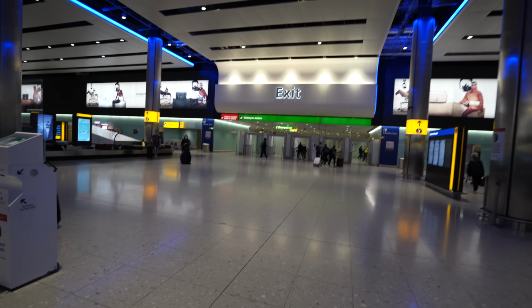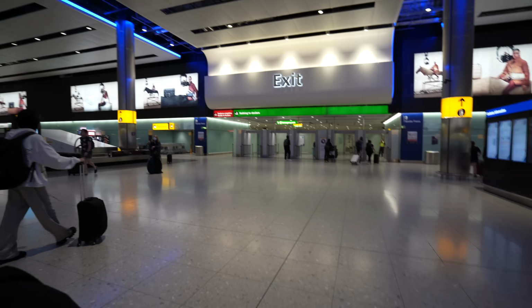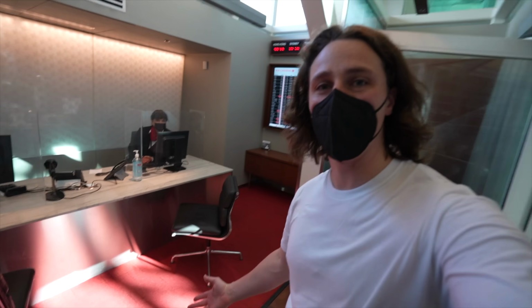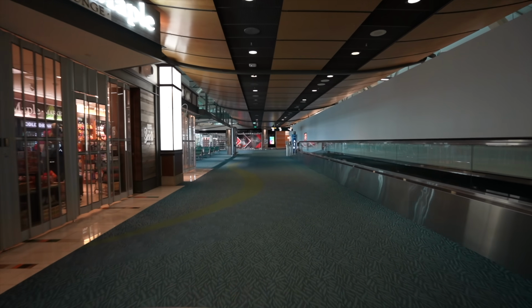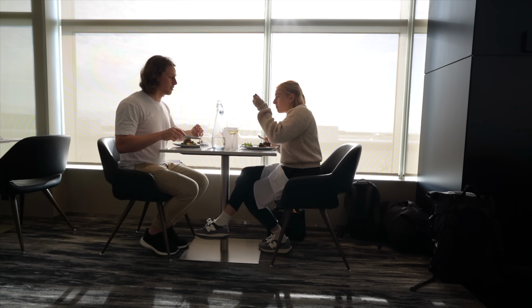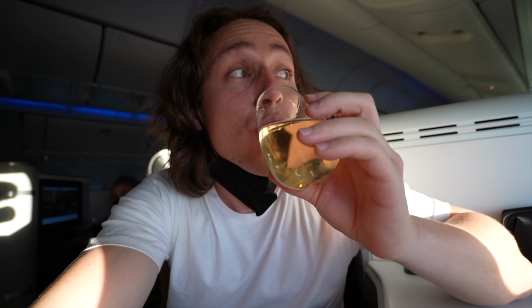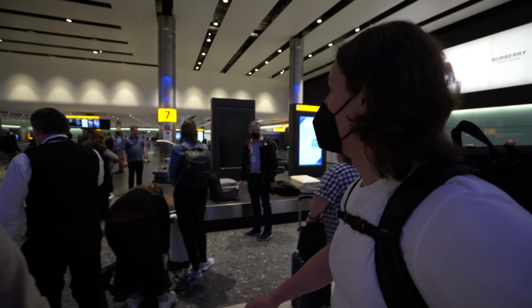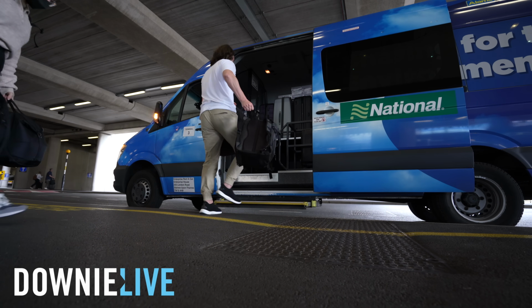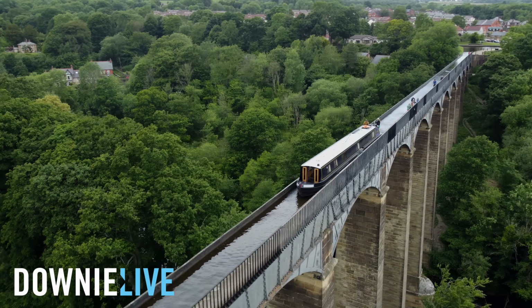If there's anything I've learned from this trip, it's that booking the Air Canada Signature Suite is not just giving yourself more space in your seat. It has elevated the entire travel experience, from checking in privately in a carpeted room, to being whisked through the back halls of the airport on a golf cart, to having an intimate dining experience with Chef Lloyd, to sipping my first sip of champagne at 30,000 feet, and being through customs before anyone else. First class travel is no longer about a bigger seat. It's a better experience.